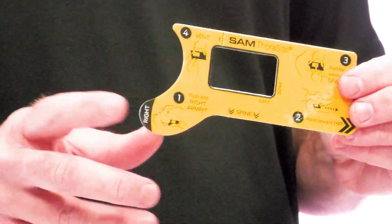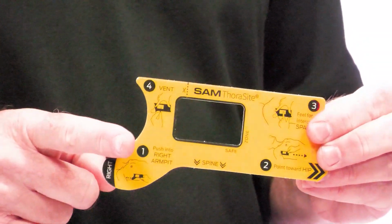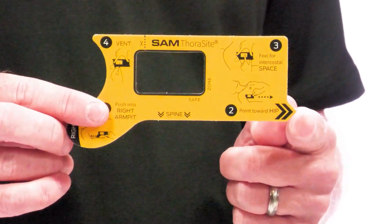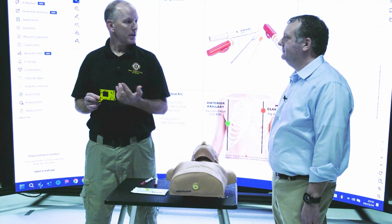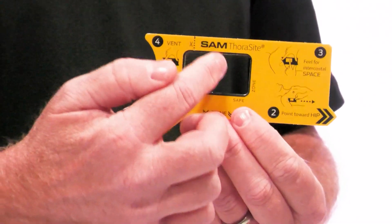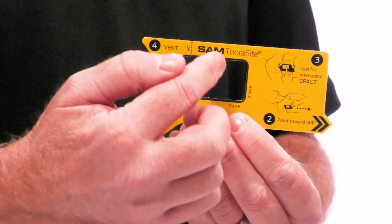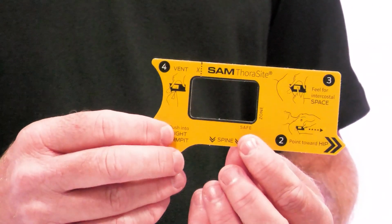As soon as we put this up underneath the armpit, arm at 90 degrees, the little hook will go up under that armpit. As long as you have this arrow going towards the hip, there's your window. Now, the biggest thing I saw when I read all the literature was, what happens if you can't identify that? We're cool with going straight in the middle. Correct. So very, very simplistic.